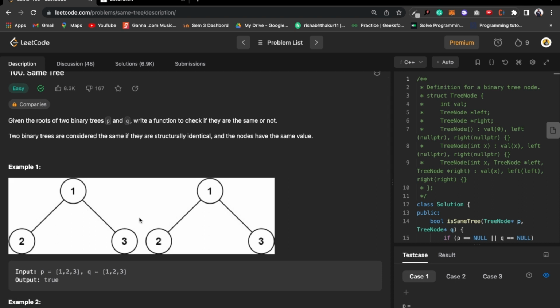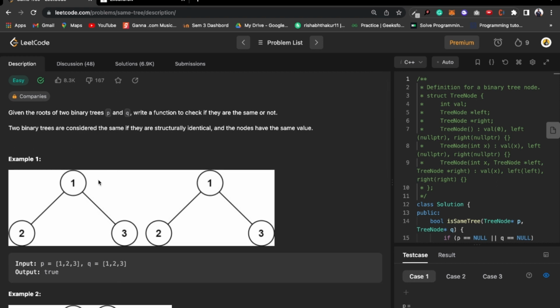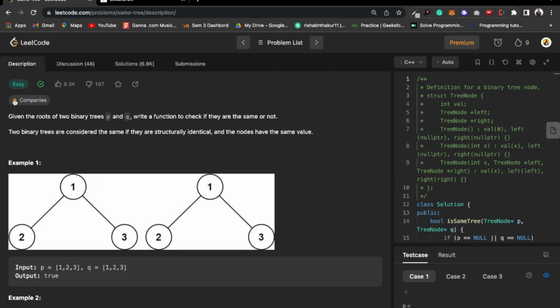Yesterday I told you the traversal ways: in-order traversal, pre-order traversal, and post-order traversal, in which we solved the pre-order traversal. You can check out that video also. In this video also we are going to traverse the tree using the pre-order traversal. Okay, so first of all, let me discuss what is given in the question.